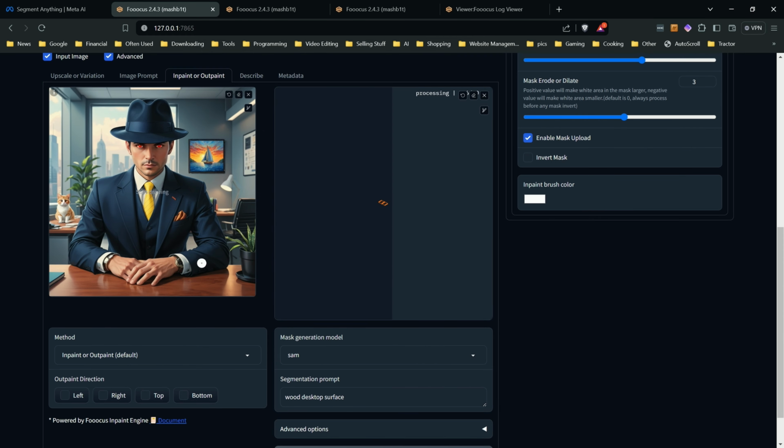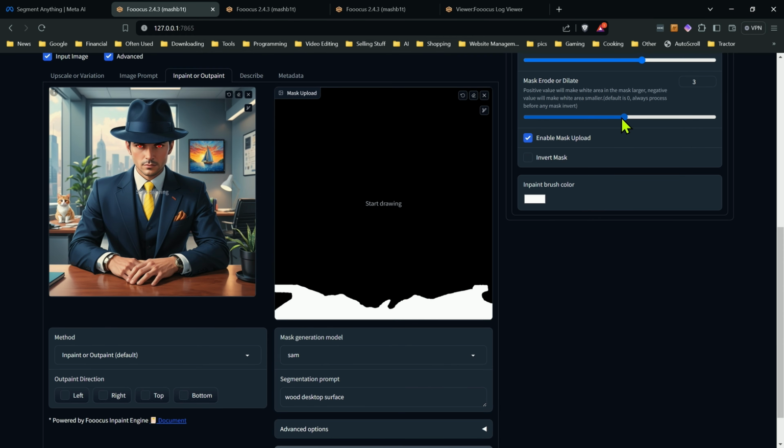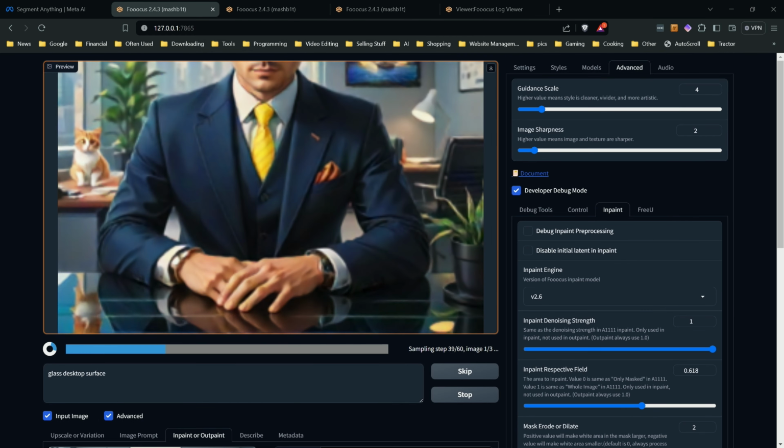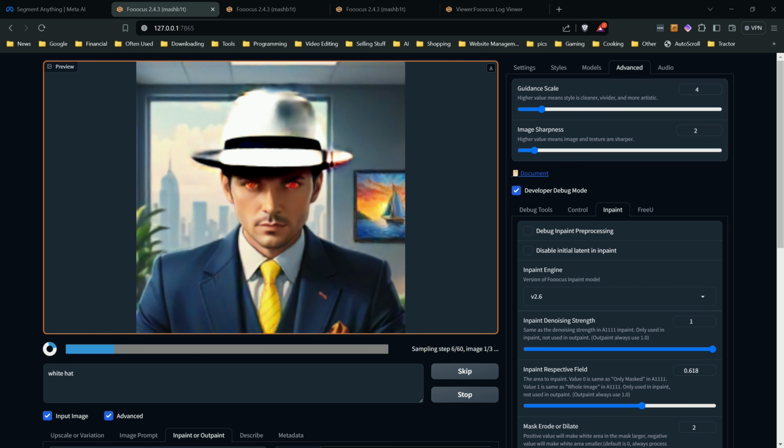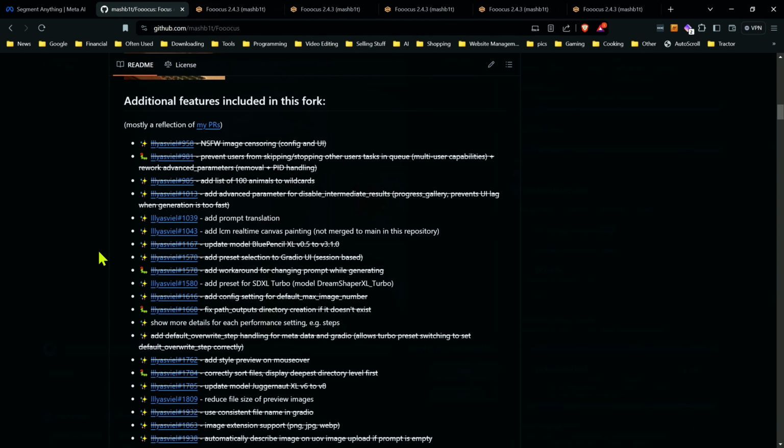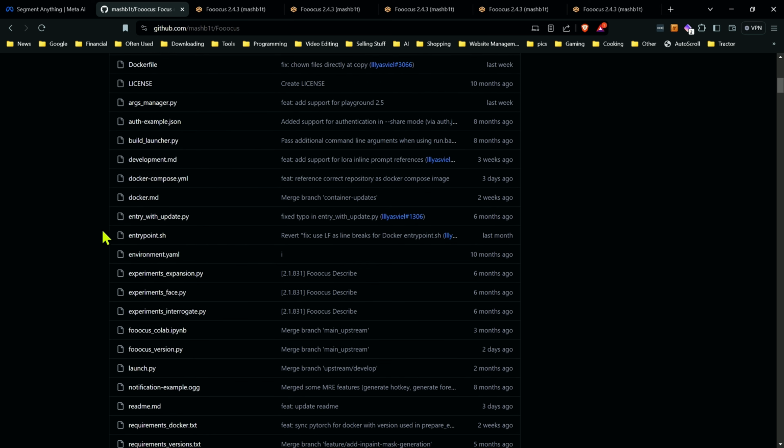The default Fooocus does not have this feature at the moment, but if you want, this is the fork that I use, Mashb1t's fork of Fooocus. He's the one currently maintaining the primary version of Fooocus, and a lot of the new features end up in his first and then move over to the other one. This is one feature that hasn't moved over. I can't remember the reasoning behind it, and I don't know when or if it's going to make it over there anytime soon.